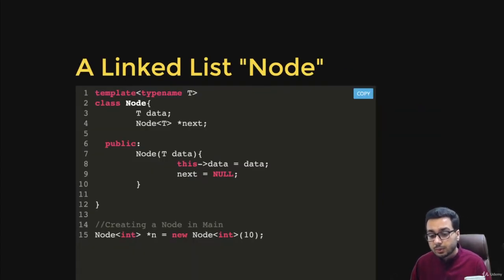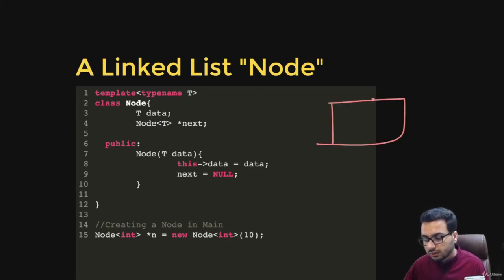Now let us also come to the point, how do we represent a node? Okay, so what is a node? A node will have a data of type t. This t can be integer, it can be a book, it can be some object. Okay, so I say this data is of type t, and also I'm storing the address of the next node. So I call this field next. Okay, so this whole thing forms a node of the type t.